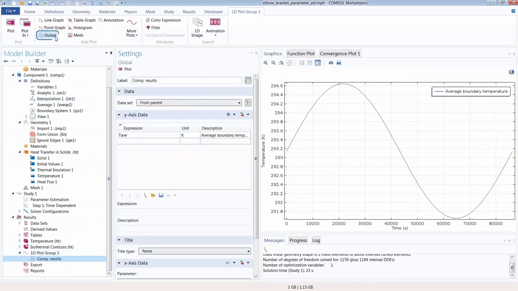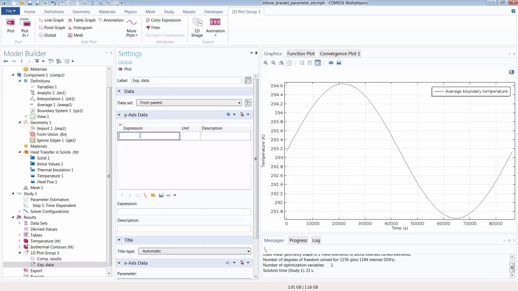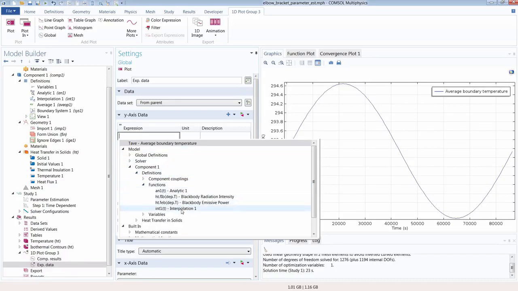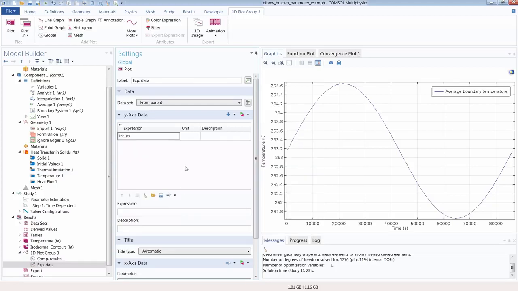And now we can add a second global plot, this time for our experimental data. So once again, we'll update the label for that. Under the expression, we can once again use auto-completion, and under definitions, functions, select the interpolation function. And let's change the description to experimental data.